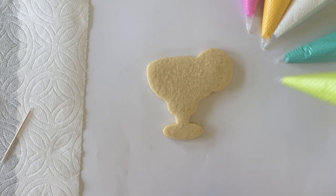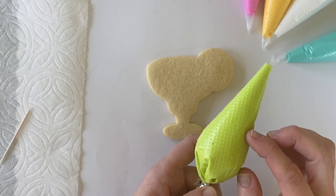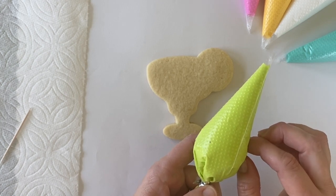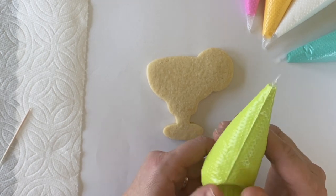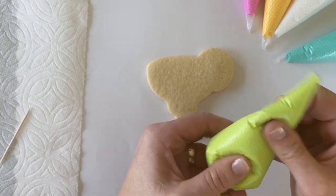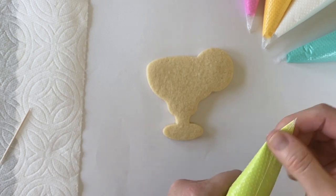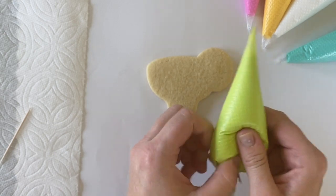Once you've had a chance to organize all of your cookie decorating materials, I want you to spend a little bit of time working on your icing bags. Chances are by the time you sit down to decorate, the icing has been sitting in the bag for a couple of days and that causes the water to separate out from the rest of the icing. So it's always a good idea to spend about 30 to 60 seconds just massaging that bag and working the water back into the icing. If you don't do this step and you snip open the bag and start decorating, you might have some really loose icing that comes out the tip instead of the nice thick consistency that you want for decorating.